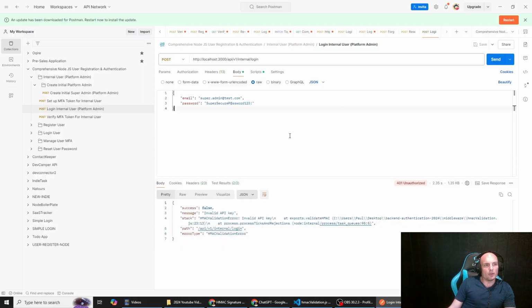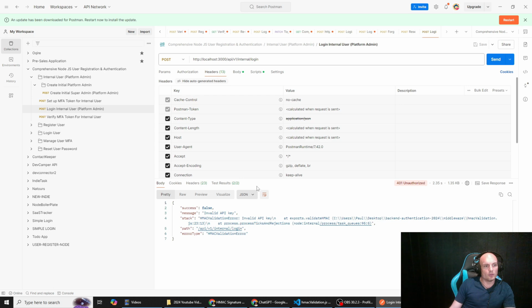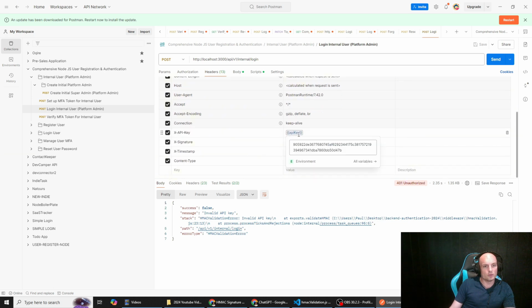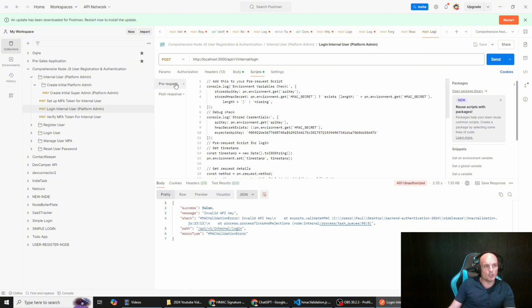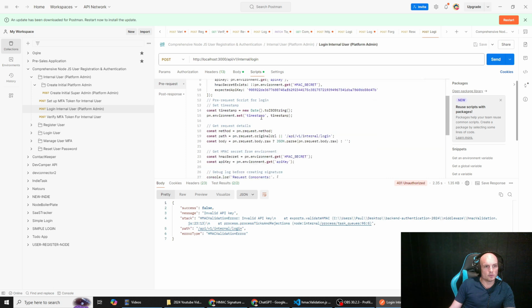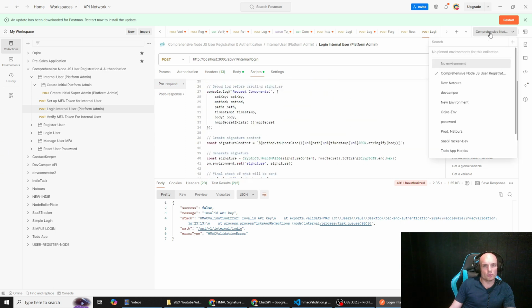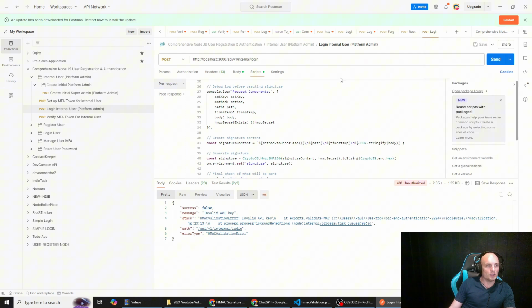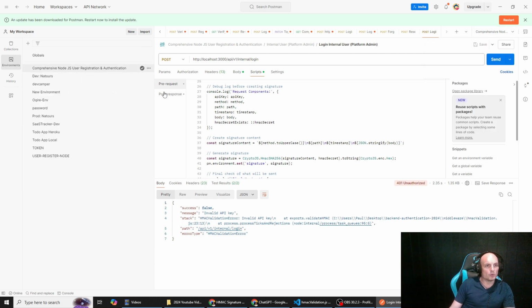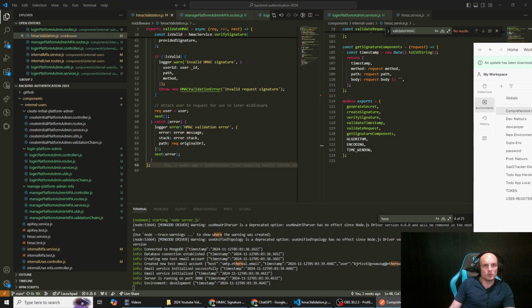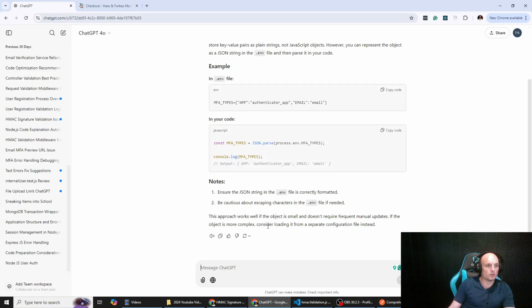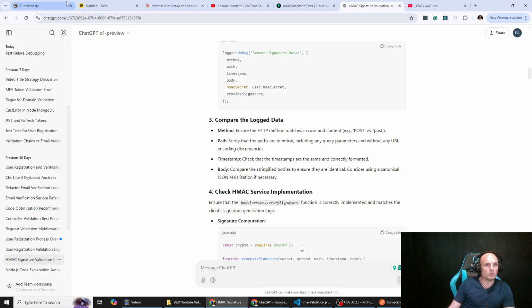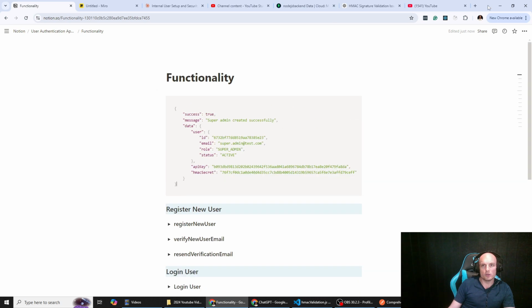Let's have a look at this. So in our headers, to log in, so scripts, pre. So in our environment variables, how do we do this? Environments. I need to copy these.